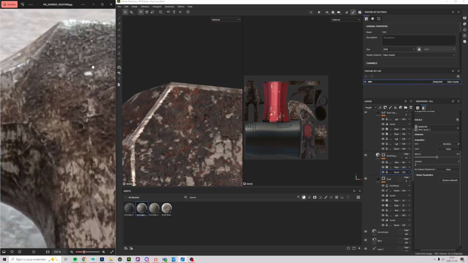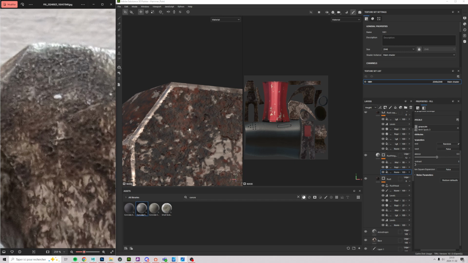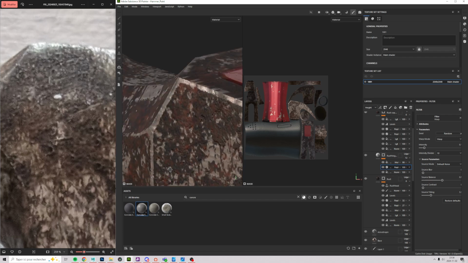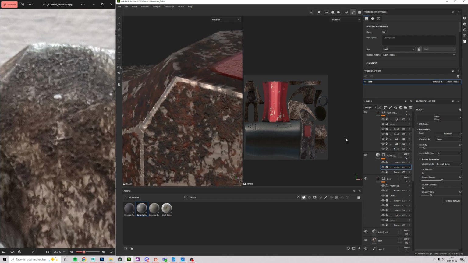And then, if you look at the reference, there's little bumps over here, and then I added a warp in order to get some more interesting details inside those bumps.